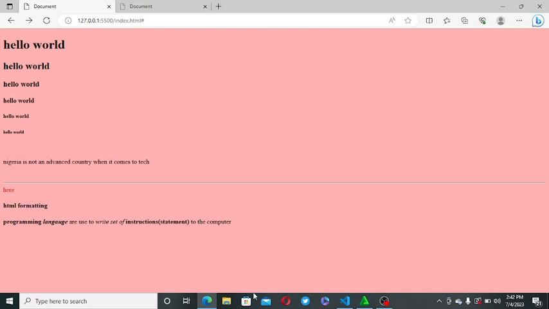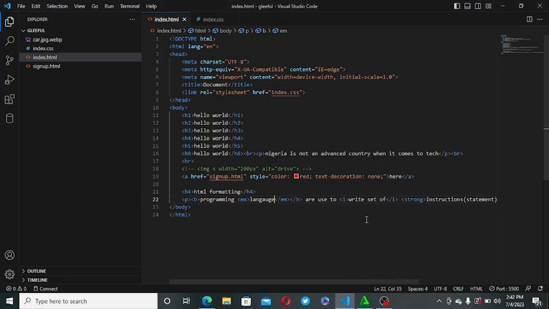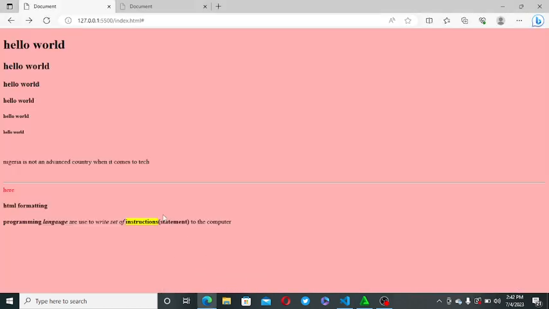The other one is called mark. So I'm going to use mark. Mark is another way of formatting your content. So now let me mark these instructions. Let me cut this out. Let me say mark. So I save this, I paste and save. So just watch. I see a particular color here. So it means that I'm marking the instruction to be different from other content, from other write-ups here, or from other elements.